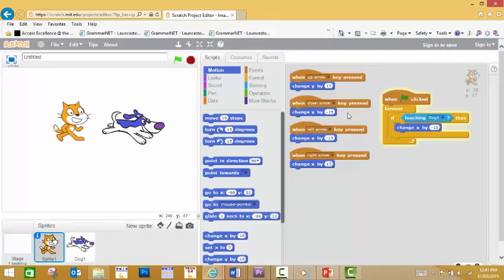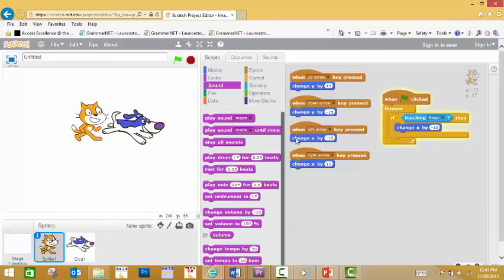Now I'm going to come over and try and touch the dog, and whenever it touches the dog it should bounce back. You'll see it is bouncing back, but just to prove that that's the case, I might also put a sound in there as well. So only when it touches the dog, then it will set that up.